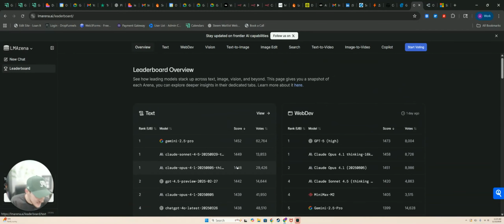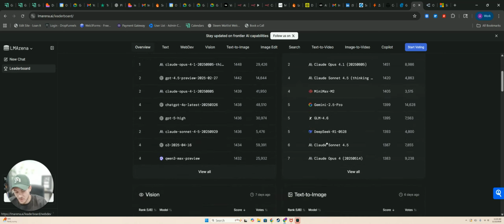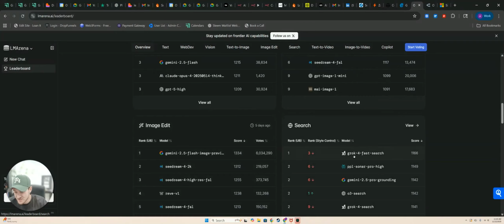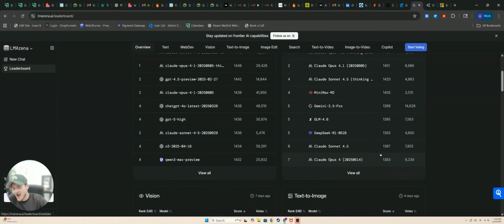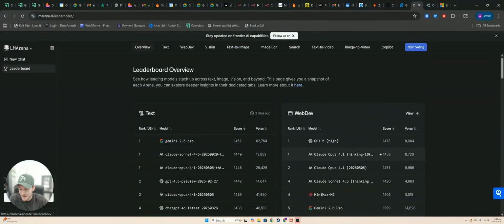And so let's say you are automating copywriting. That probably doesn't involve web dev or vision or search. It may, right? Search may be one step. So in a multi-step agent, you would want to make sure you're choosing the best for search. But the best for actual writing and text may not be that same model. So this is why it's good to understand the best of each category and not just the best broadly.